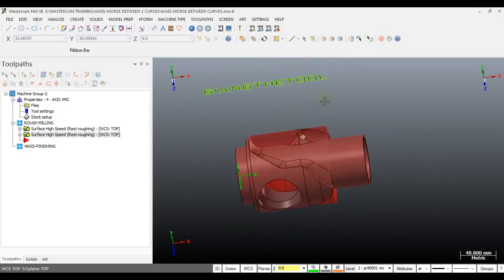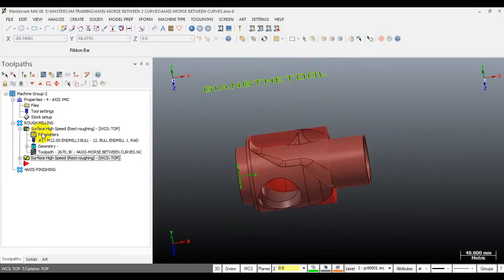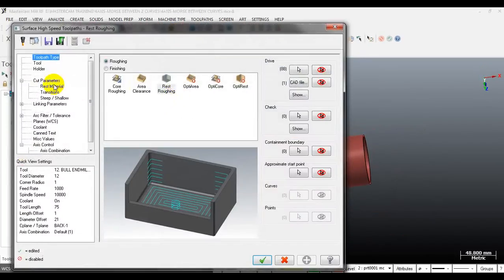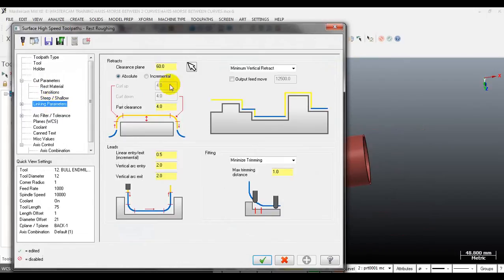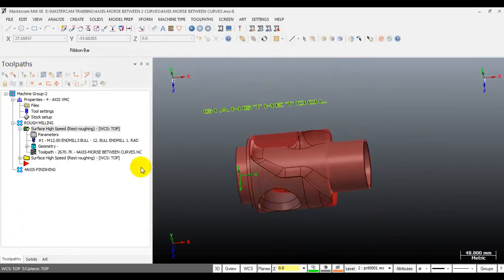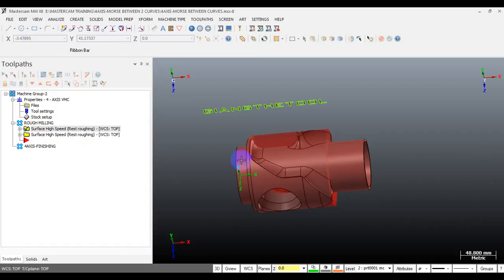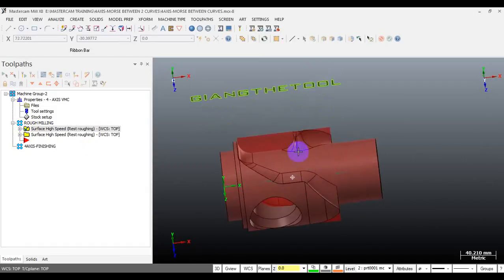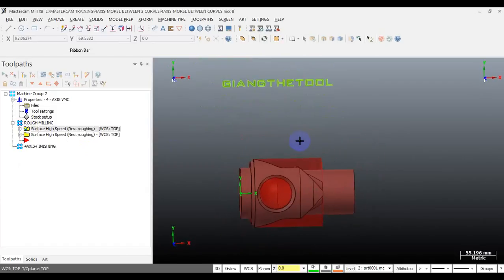Okay, fix some parameters to avoid collision. Okay, we are done now, and we move to the main step.